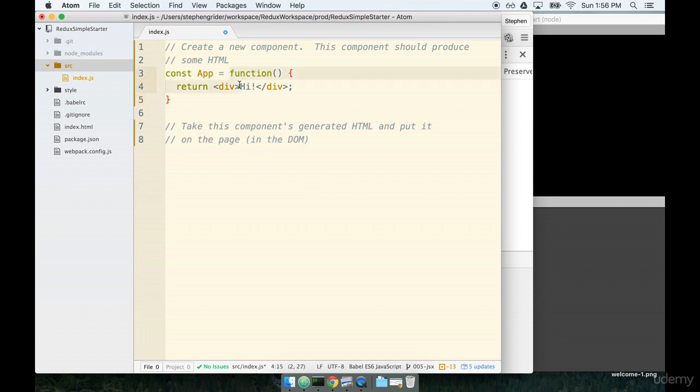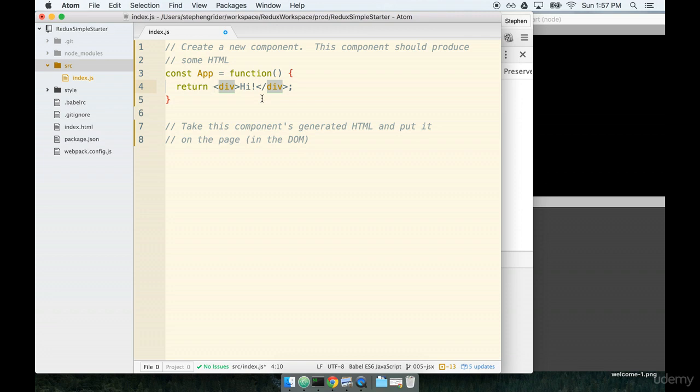Okay, next, a function. Hopefully you're familiar with functions, nothing too crazy here. We're just declaring a constant called app and assigning it a function. What's going on inside the function, however, is probably something a little bit new, right? We have what looks like HTML inside of our function here. But as we know, we can't write HTML inside of our JavaScript, so what's going on? Well, this HTML looking stuff right here is what we refer to as JSX. JSX is a subset or dialect of JavaScript that allows us to write what looks like HTML inside of our JavaScript, but is really behind the scenes just JavaScript.